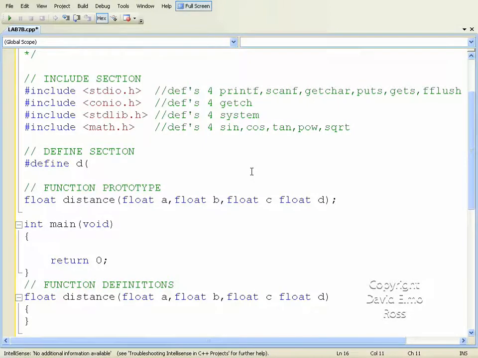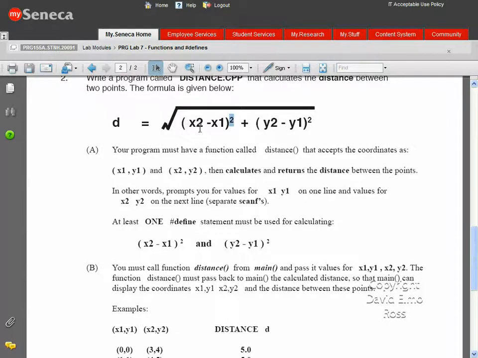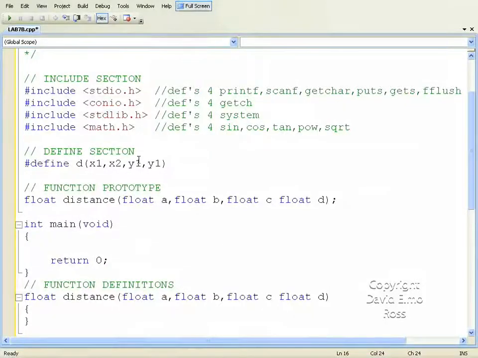And then you specify the parameters that you're going to use. I'm going to use x1, x2, y1, and y2. And those are the parameters that I'm going to use for my define macro. This is called a define macro, where it's sort of like a function, and you're saying I'm using these parameters, but it's a little bit shorter version than that. Now let's see what we have to do. Let's go back to here, and it's x2 minus x1 squared plus y2 minus y1 squared, and do the square root. So let's just do this part first. Let's figure out how we can do this, using the power function.